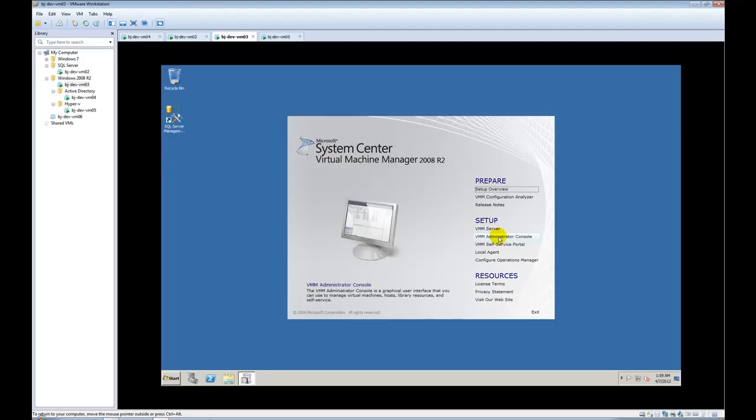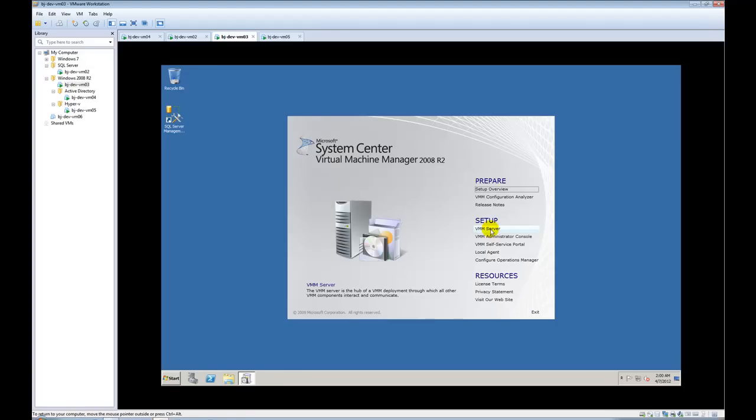And then you have your virtual machine administrator console, which can be installed on your local working machine. If you're a local IT person that deals with the virtual machines, you can install the administrator console on your desktop and connect into your VMM server, and you're able to manage everything in one shot. For this example, I'm going to do the virtual machine manager server on this virtual machine as well, and install the administrator console on this machine, so I'm going to do both of them.